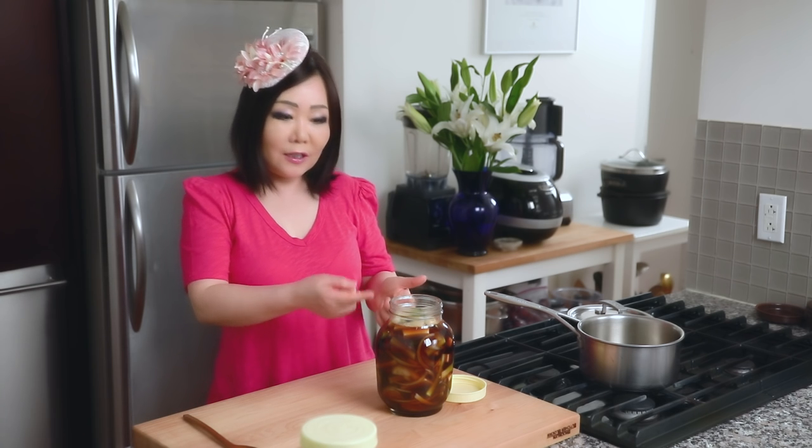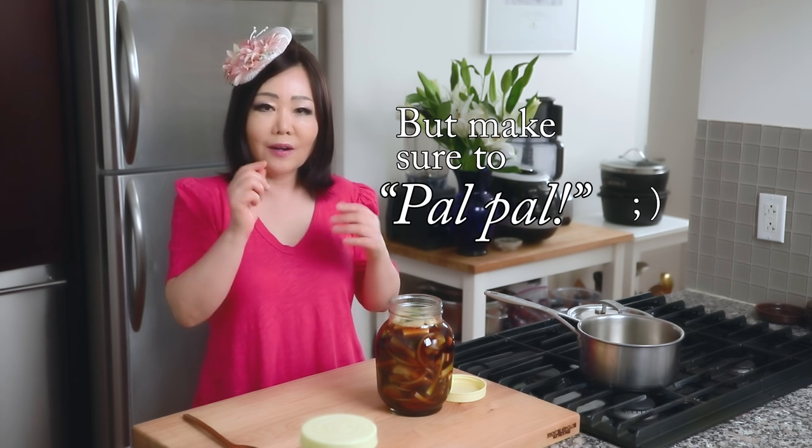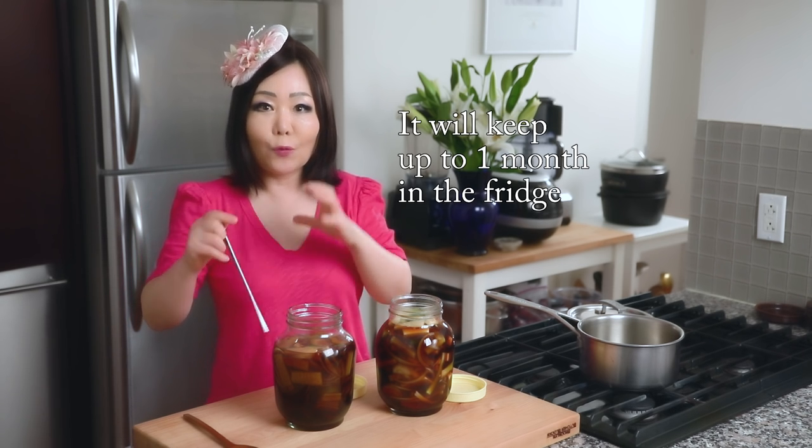And probably you guys have a question. After eating the radish and all this stuff, what am I going to do with this leftover brine? You can also eat it mixed with rice, but still you have a lot of leftover brine, and you can make a new batch of this LA Jangajji. Add some more water, soy sauce, vinegar, a little sugar to your taste. This is a kind of banchan side dish that you can eat for a long time.